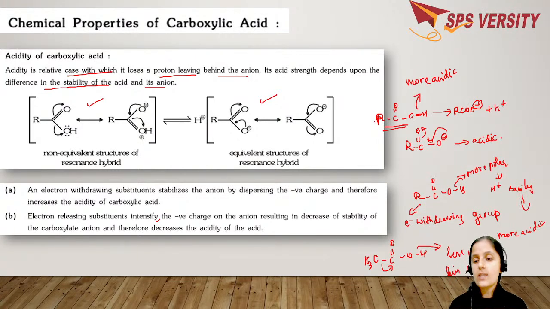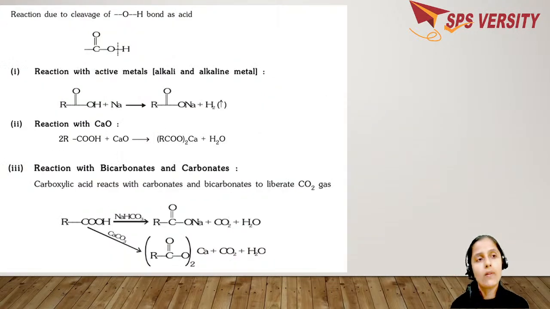So when you generally speak about the acidic strength of carboxylic acids, you have to say that any electron withdrawing groups increase the acidity by making the OH bond more polar. And if you have electron donating groups, then the OH bond is going to become less polar, and it is called less acidic. So whenever you see carboxylic acid, we have different bonds; you can break this bond. And what happens if you break this bond?